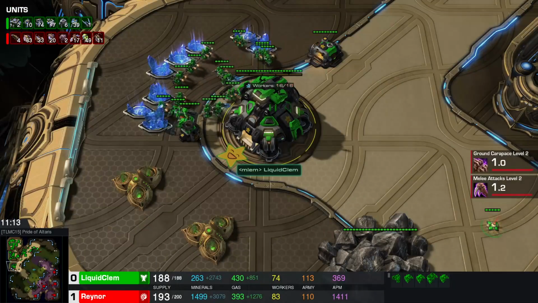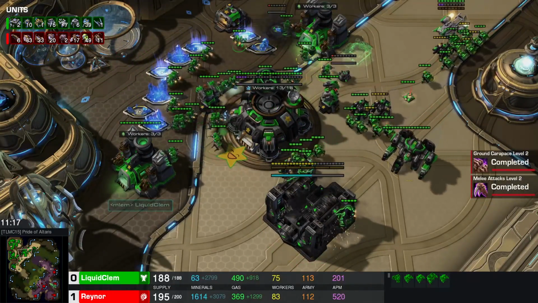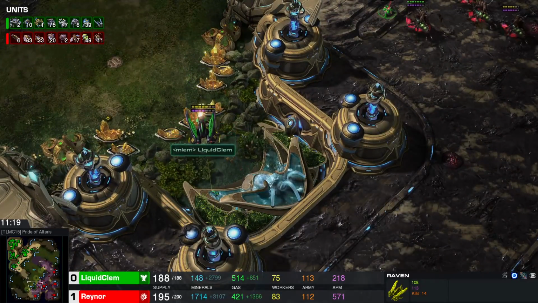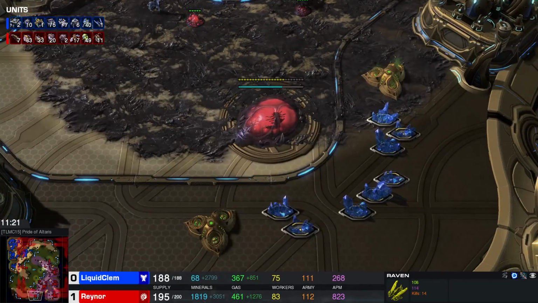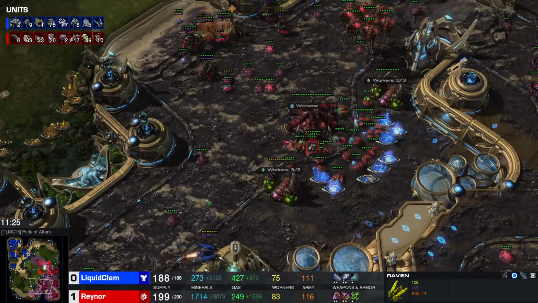Reynor needs to be careful. I think Clem spotted that run by, potentially there. What do we have moving across the map here? This looks to be a... Oh, it's a Raven. Mr. Raven with the 14 kills. Big spender when it comes to energy. Big killer when it comes to drones and links.